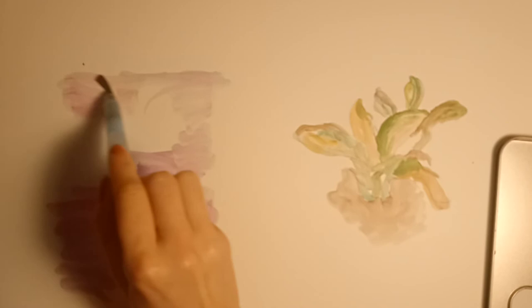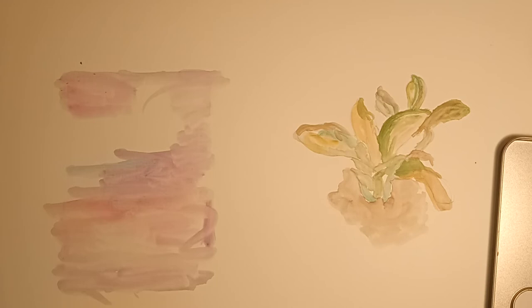Much more blue because purple seems to have dulled down a little bit. It hasn't made it as exciting as I would have liked.